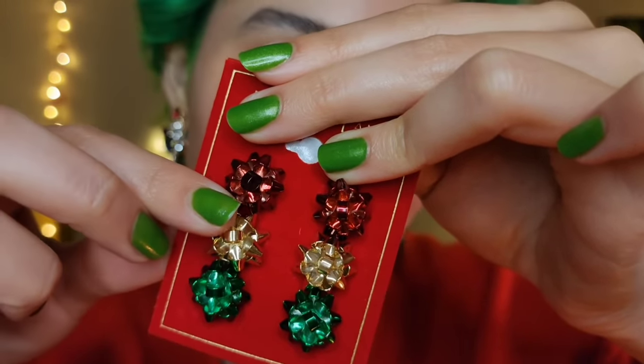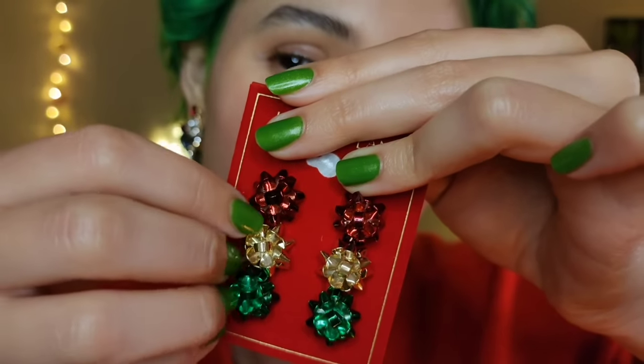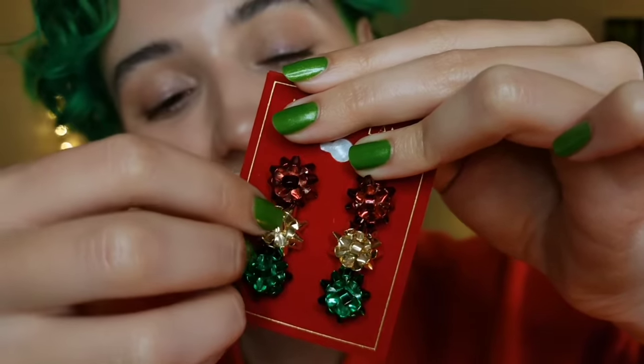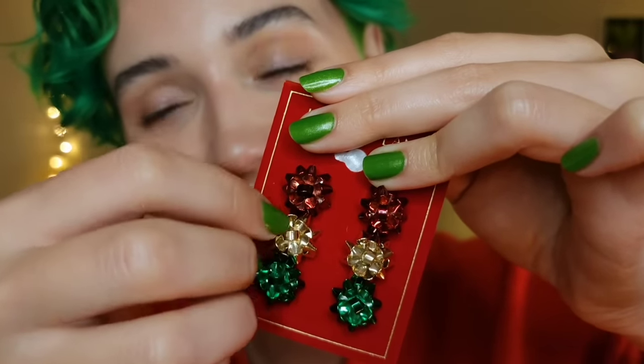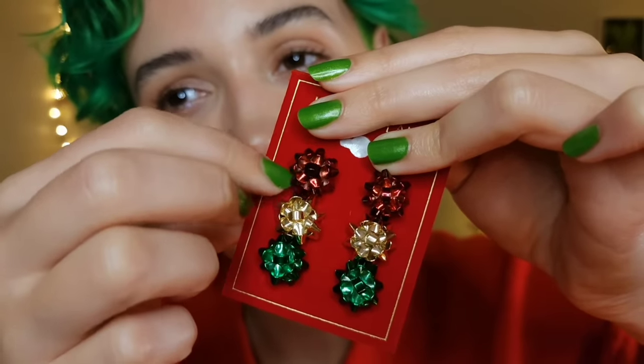Jocie's gift bows in red, gold, and green. Which one is calling to you? You're thinking the red one. Okay. Oh, it's very cute. So's the gold, honestly. You're thinking maybe gold, not the red. Okay, I'll do the red. They're so cute.